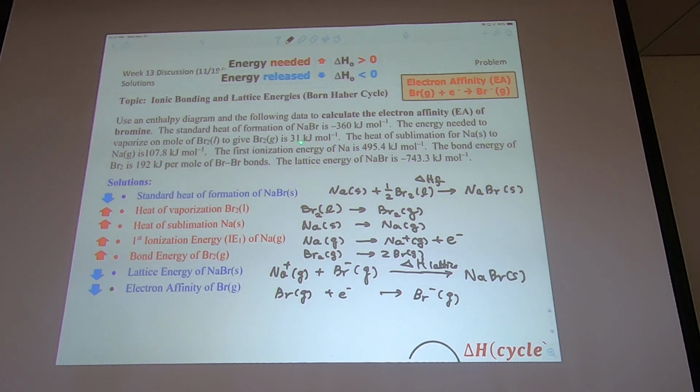And the heat of vaporization, positive number, energy goes up. Sublimation, energy goes up. And then this one is ionization energy, energy goes up. Bond energy, energy goes up. Right? Lattice energy, energy comes down, from these ion gases being put on a lattice space. So I put that in, and how do I make this one? Everything is connected, and this is what is called an energy enthalpy diagram. This is a Born-Haber cycle.